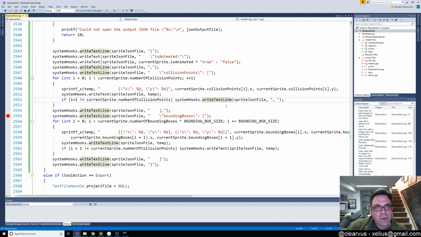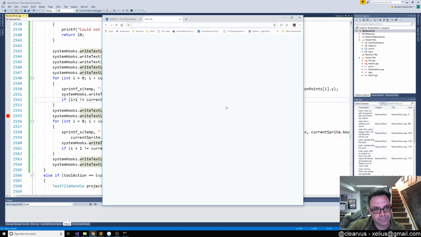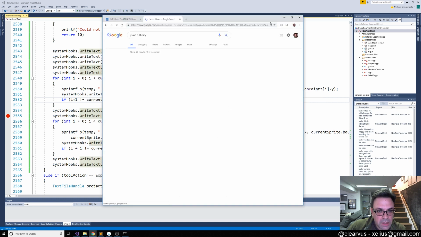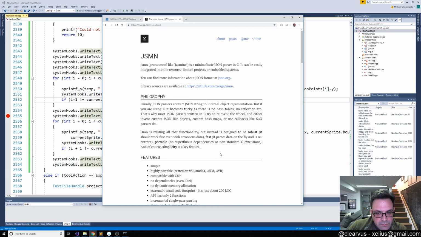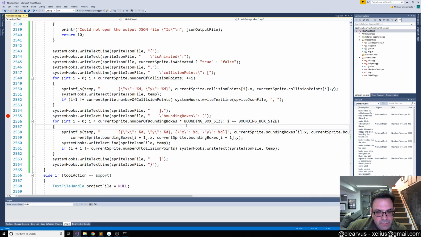I'm using a library in C called Jasmine, JSMN. It's pretty good. It's nice that it's C. It's pretty fast and simple. I was deliberately staying away from C++ for, I don't know, reasons, because realistically, it was more so just to keep things straightforward, and I was just kind of excited about the idea of writing some straight up C for a change, for better or for worse.